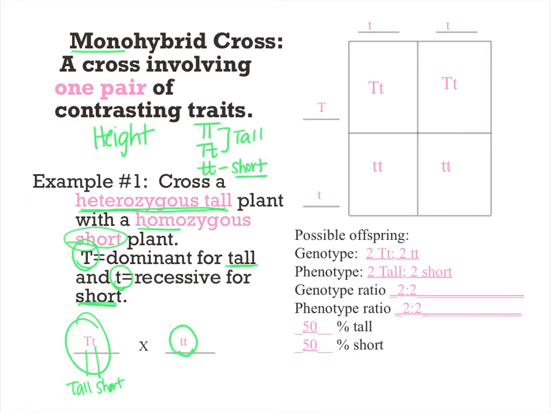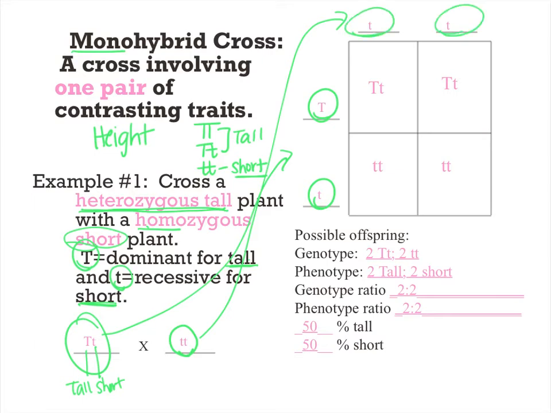Okay, so we're going to take one parent, put it over here on one side, and the other across the top. And then I bring this letter over, this letter over, this letter down, and down. Okay, I'm going to erase all that just because it's looking kind of busy. So on the outside, again, we have our parents. That's what's in the gametes. And then the inside is going to be the offspring. These are your possible offspring.